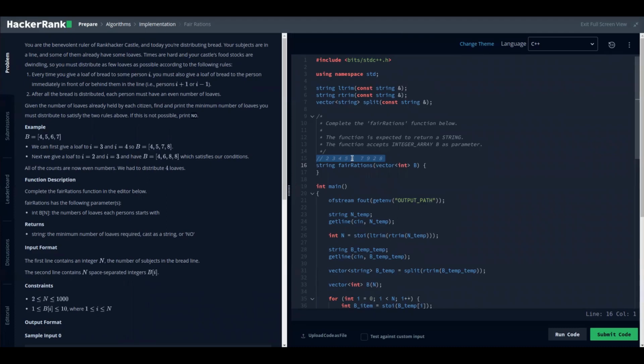By doing so, if at the end we have an array with only even numbers, then we were able to get the result. We return the number of elements that were added through our process as the number needed to get the result. Otherwise we just return no.